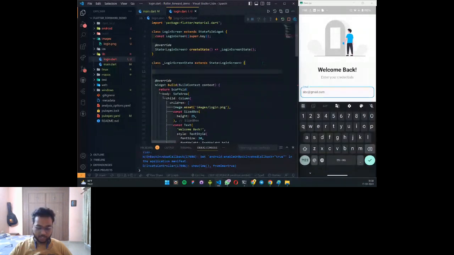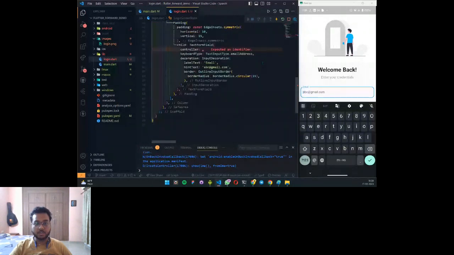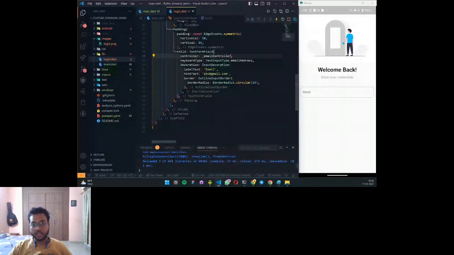So again, we will be creating an email controller, we can say. Again, text editing controller. It takes a type, and now we can give this email controller, the email argument. So here we can track all those things. Later in the stage, you will get to know why I put this controller thing.